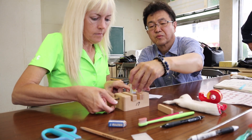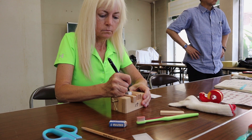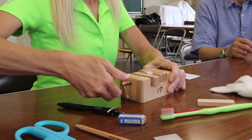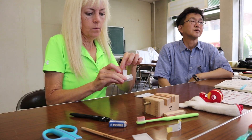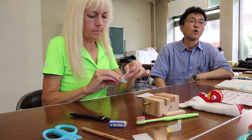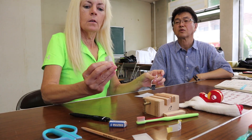Next, the block was clamped securely in a vise and we traced over the character. When this was done, we removed two pieces of paper from the block. The first was already on the block and turned out to be a piece of carbon paper, so when we traced the image, the image was transferred onto the block.